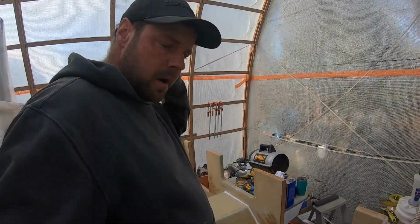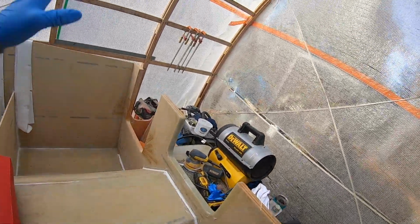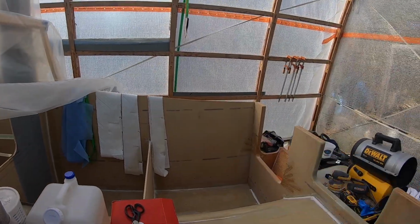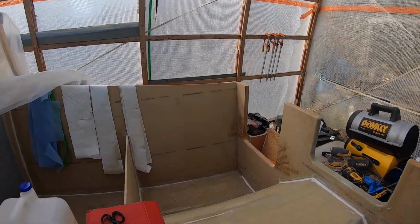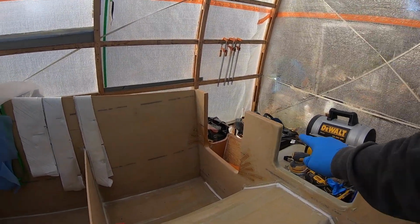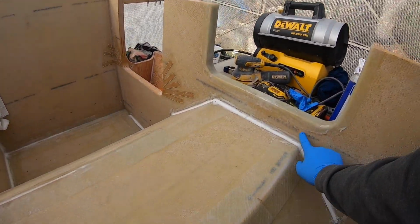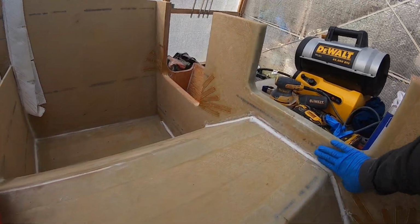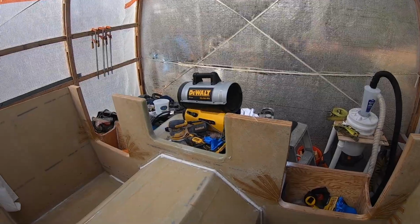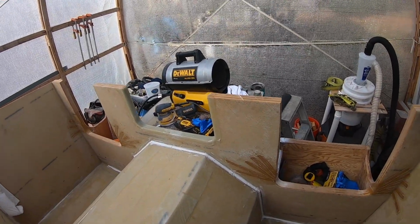Alright guys, we are pretty much all prepped to do our glassing. I cut all my corners so I can fold them accordingly. I will need to cut a couple of small pieces just to go over the external corners, like here, which actually creates a V. I just cut a little patch to go over that overlaps both sides. So I gotta cut those real quick. Other than that, I think we're pretty much ready to go here.